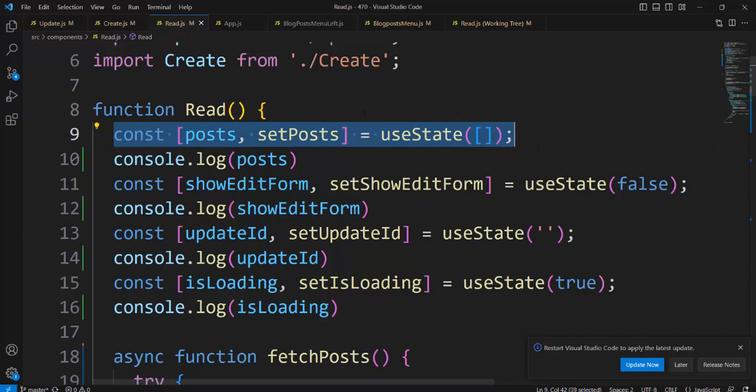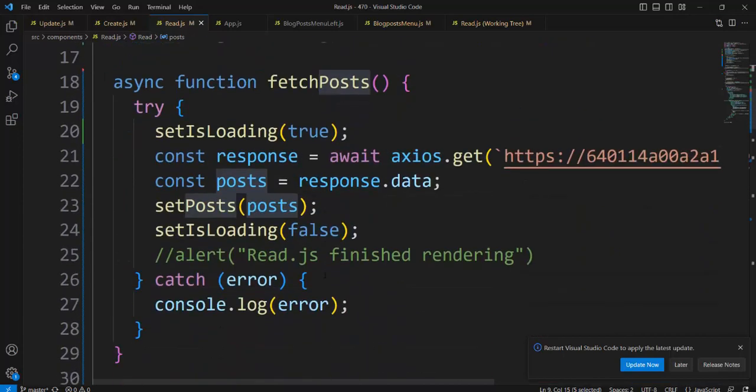It is destructuring assignment. All is declared here. And setPosts always updates posts. This is a temporary variable, only for this place here.